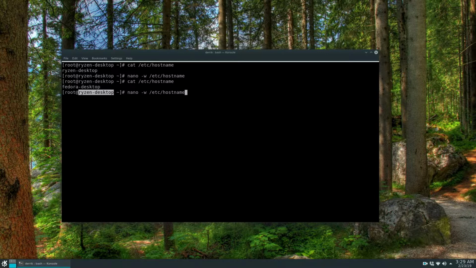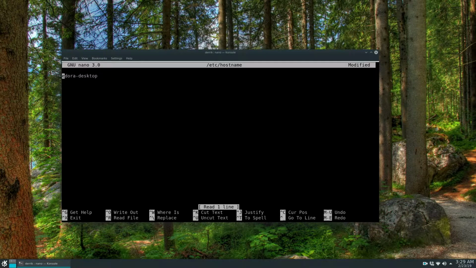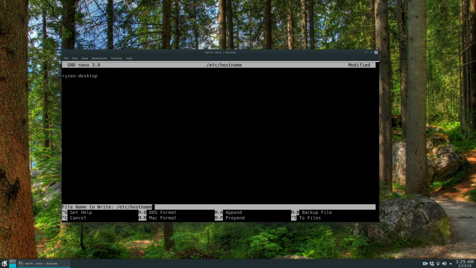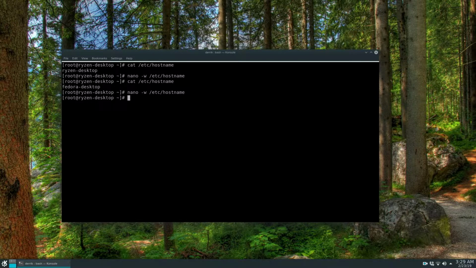So once again, if you want to change it the old way, just open up this file, go ahead and save it out, and that's it. The hostname is important, and knowing how to change it is very useful, because a lot of Linux users who don't know this often get stuck with terrible, stupid hostnames that they regret.